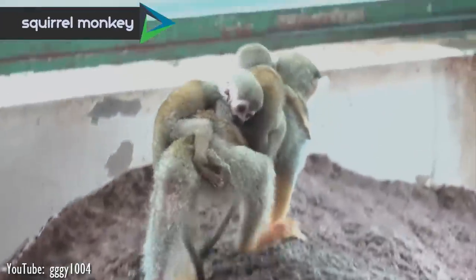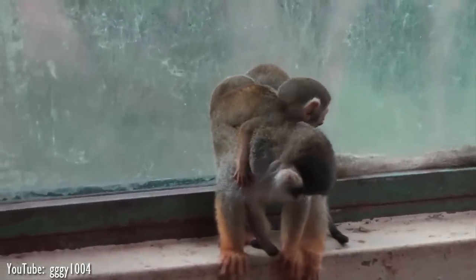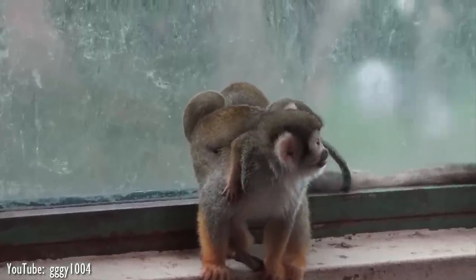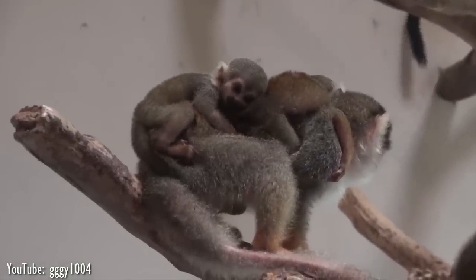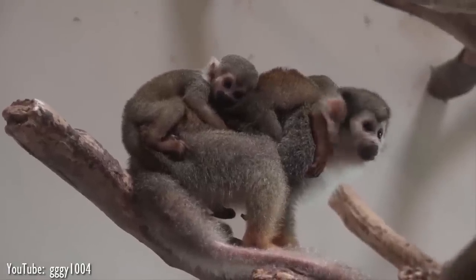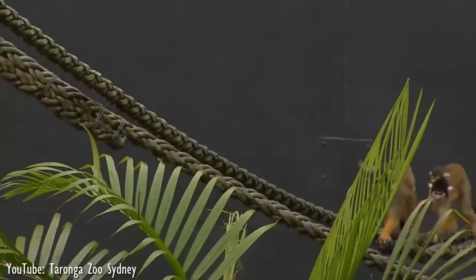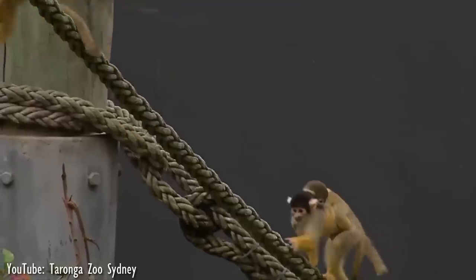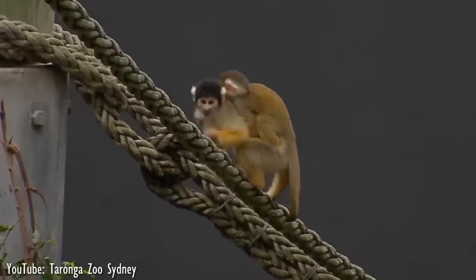Number 3. Squirrel monkeys live in the tropical forests of Central and South America in the canopy layer. With short, soft fur, grey to olive green with whitish underparts, squirrel monkeys can grow up to 30 cm in body length, with a tail of approximately 40 cm. Apart from being one of the smallest primates, squirrel monkeys are considered to be one of the cleverest monkeys due to having a large brain compared to the size of their body. Attractive, gentle, affectionate, and clean, squirrel monkeys were popular pets in the United States until the capture and importation of wild primates as pets was outlawed in 1975. However, many wild individuals are legally trapped and imported every year for medical research, and some of these may end up in the illegal pet trade.